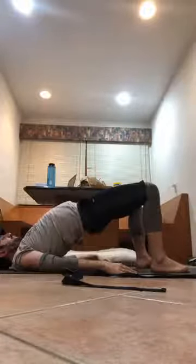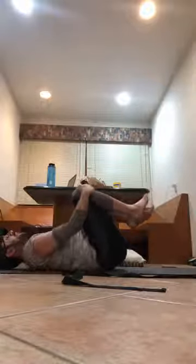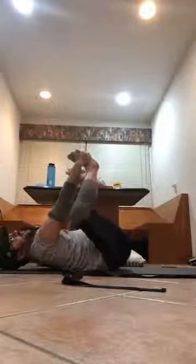Feet flat on the mat. Inhale, take it to the bridge. Exhale, lower those hips, bring the knees in your chest. Inhale, feet flat on the mat, take it to the bridge. Exhale, bring those knees in the chest. I invite you here to take any final movements you may need. Rocking a little happy baby. I'm going to grab the outsides of my feet, pull my knees to the ground, keep the tailbone flat on the mat. Just rock back and forth.